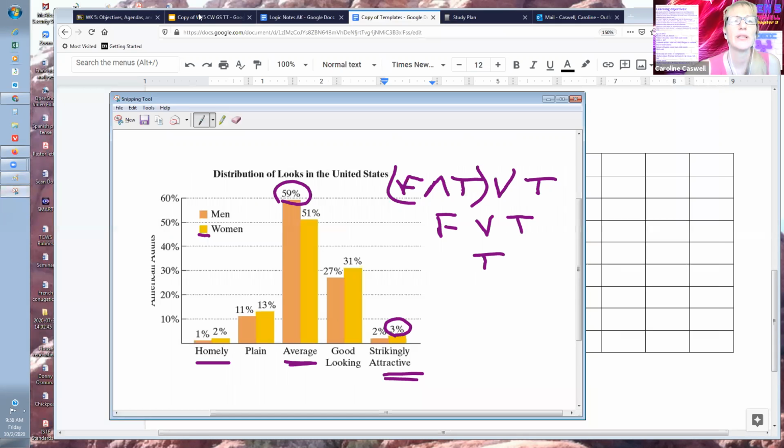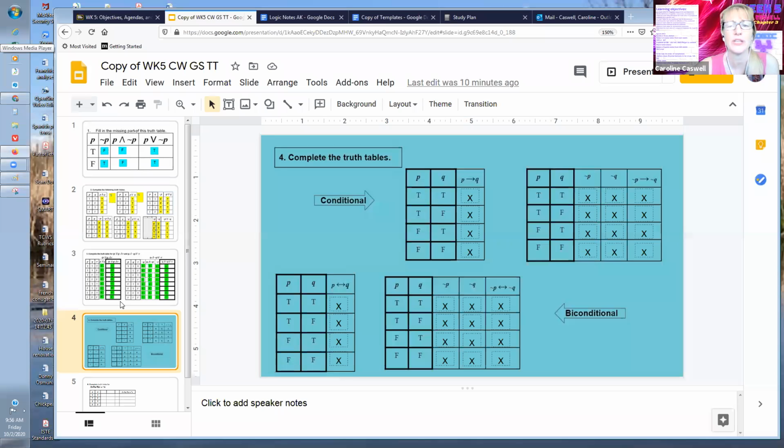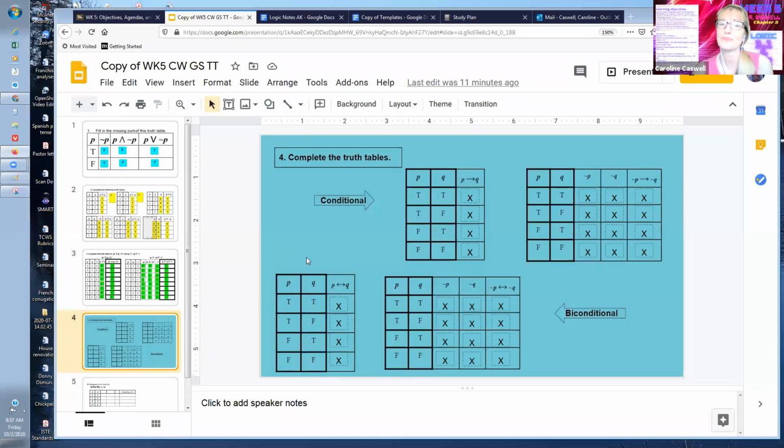Now, did we go over, yeah, we already did questions 1, 2, and 3, correct on this? Good. Now, question 4 is dealing with section 3-4. So I guess what I want to do right now is take a pulse, see how people are doing, and then we're going to move on to section 3-4. It's very much like section 3-3, but it just adds 2 more areas. It adds the if and only if, and it adds the if then. And then we're done with truth tables, identifying how to find them, and then we start to work with them.